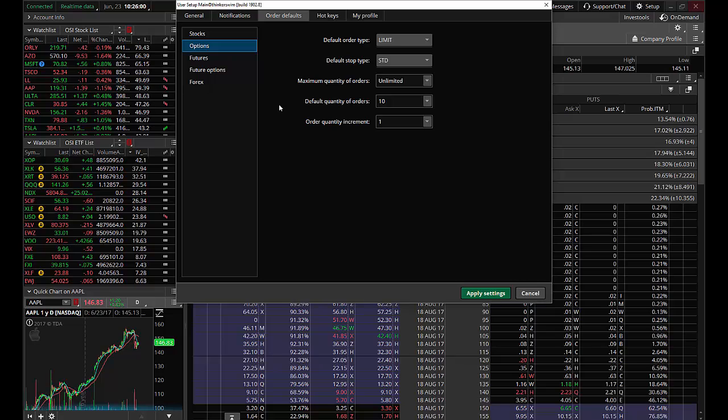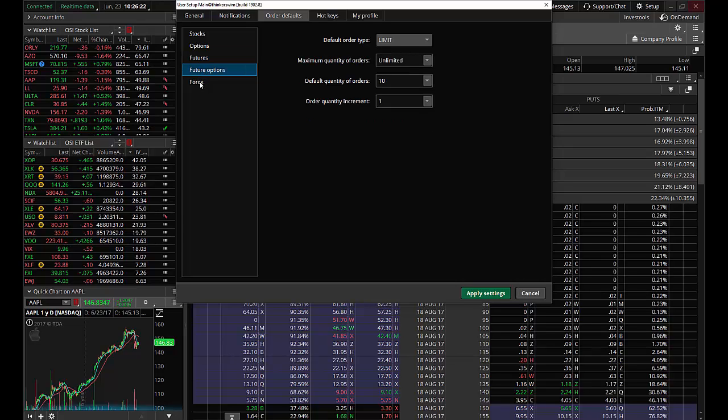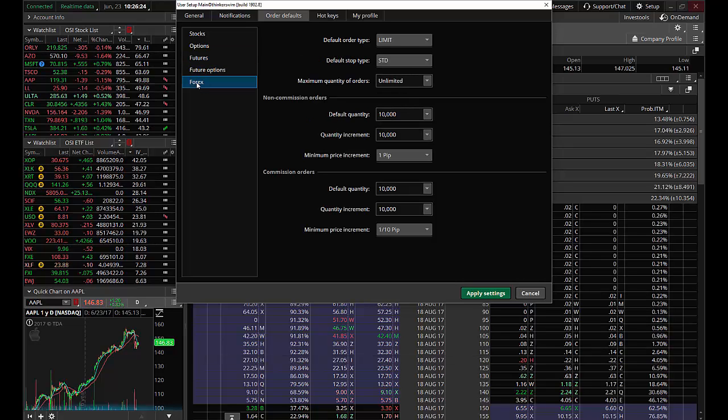As for options, very similar. I have my default setting to 10, so when I select an option, it'll go in as 10, and then when I hit the arrows to increase or decrease the quantity, it goes up and down by 1. If we want to change that to 1 as a default, we could do that, or 2, 5. I like 10, and then the same thing with the quantity. And then futures and Forex, it's the same type of thing. You can just set your default quantities. So when you select a trade you want to do, it just goes into your normal default trade size.